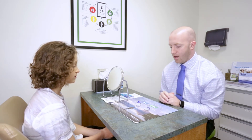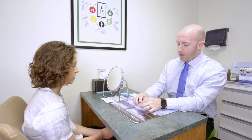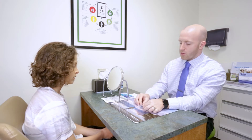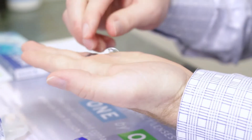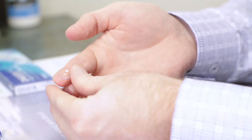We both did that already, which is excellent. I opened up one of your contacts already. What you're gonna do is take the contact either out of your case, or with these daily lenses, right out of the little trial pack, and put it right on your finger. If you're right-handed, put it on that right index finger. Look at the contact and make sure the edges are straight up — no imperfections, tears, rips, or dust.